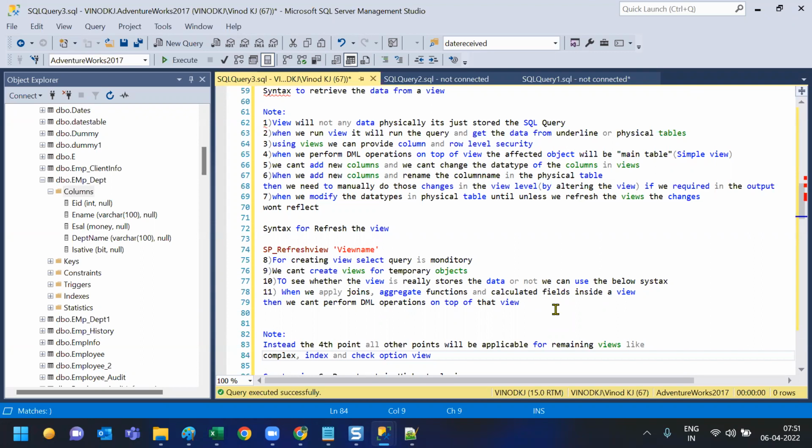Done. Okay. Make a side heading: complex view.